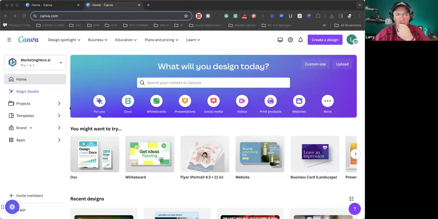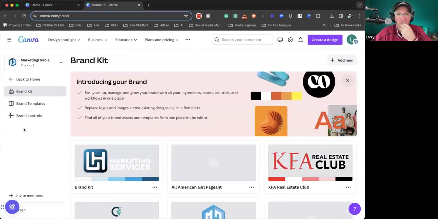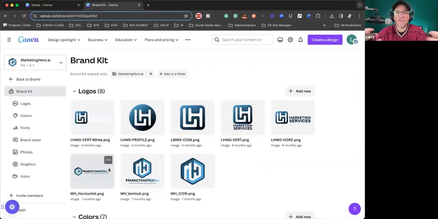And the brand studio is, I would say, the greatest thing that Canva's ever done. Okay. Here's how the brand studio works: if you have your own brand, your own colors, your own logos, your images, your photos, all of that stuff, you can add them to a brand kit. Going forward, this is going to help you create content a lot faster. You don't have to go hunt for photos or logos. You can change colors on the fly.